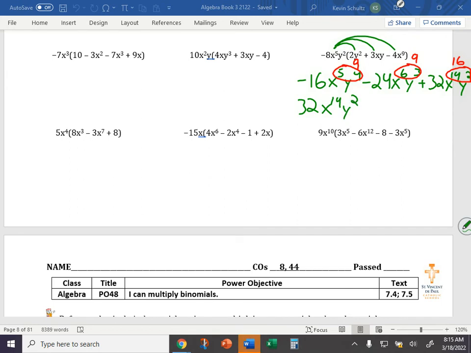And then our other two terms, which both have a power of 9, then we go to that alphabetical part of it. And since x comes before y, and we have more x's in that second term, that one would come next. Okay? So first you look at powers. If they've got more than one power, you look at the sum. If there's a tie, the tiebreaker is alphabetical, which has more. So our negative 24x to the sixth y cubed would come second, and then negative 16x to the fifth y to the fourth would be our final term.